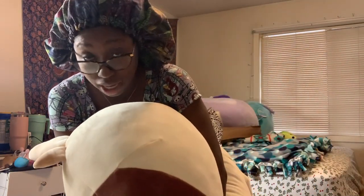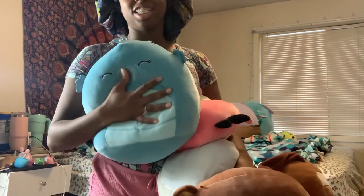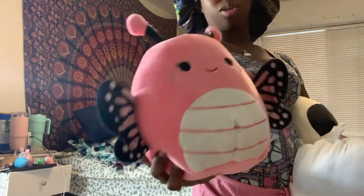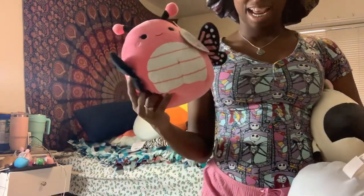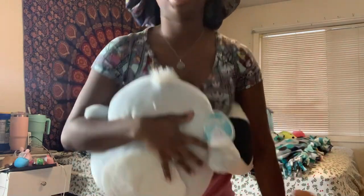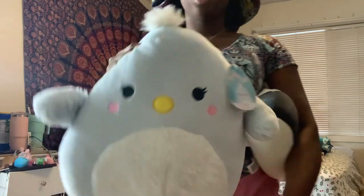My next big boy is Ronnie the cow — I actually got him in a snowstorm last year at Costco. Me and my mama went out in the snowstorm to get him and I love him, he's my baby for real. Then we have DD — she looks like a sparkly version of Sheldon, so I got her because I know I'm probably never gonna get a Sheldon. She was a Walgreens find. Andrena — I think that's how you say it — she's a cute little pink butterfly. I don't really love pink but I love all the butterflies, and I also have two Andrenas because I am obsessed with butterflies. Then I got Camden — I love that name so much, she's a little chick.